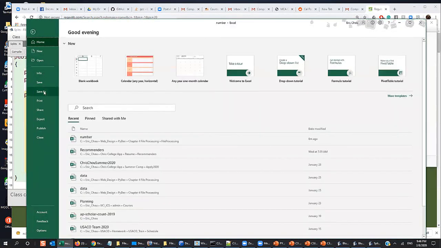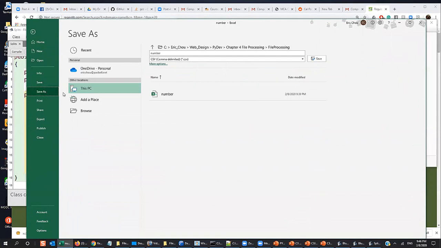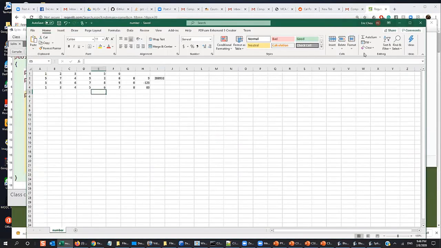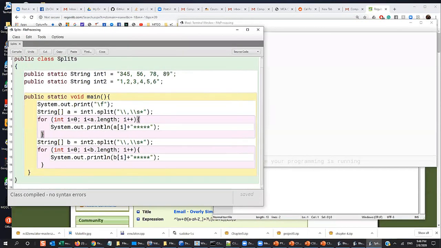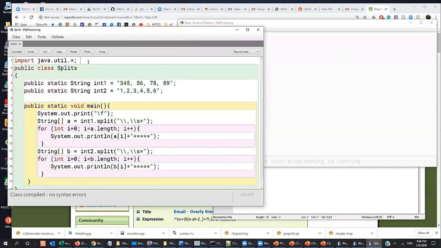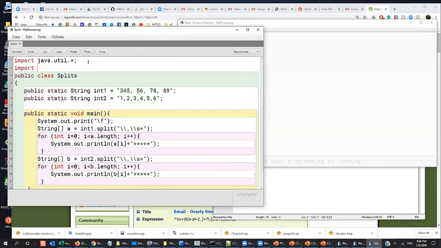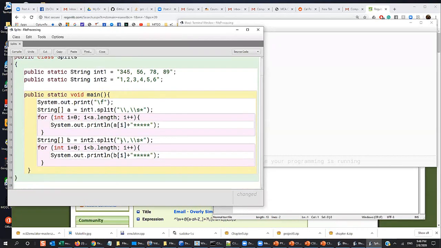So I save again. So let's do save as, save to CSV file, okay? So I replace that as a CSV file, and I'm going to actually here get everything. So here, let me see, I still need to do import java.io.star. Okay, so here, let's get started with the file. So I have Scanner input equals new Scanner.